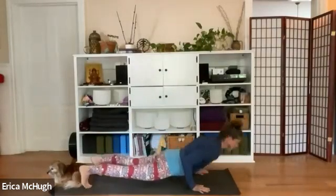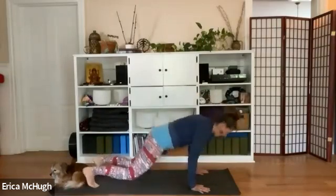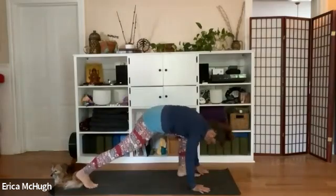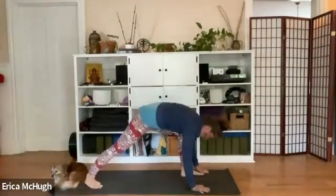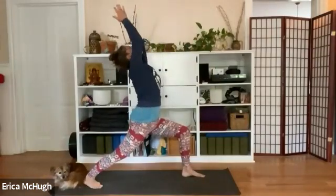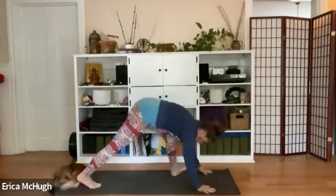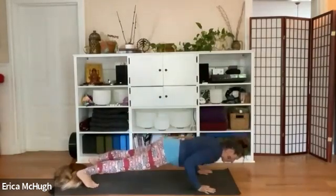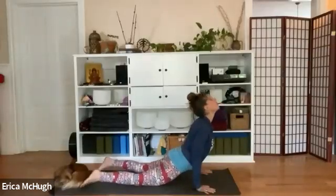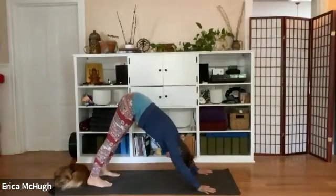Exhale, low push up. In, upward dog. Out, downward dog. In, step your foot forward. Out, bring your back heel flat. In, stretch your arms up. Out, step to push up. In, upward. Out, downward dog or child's.